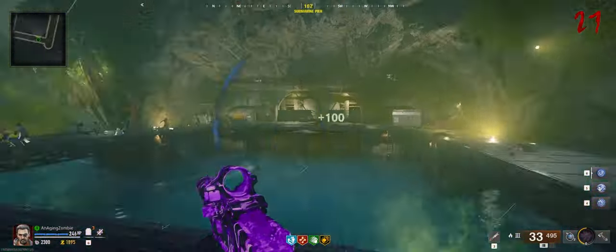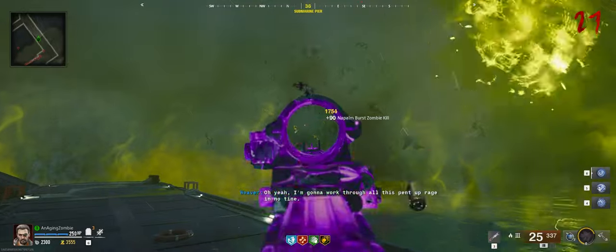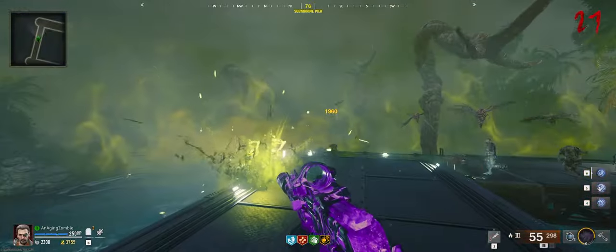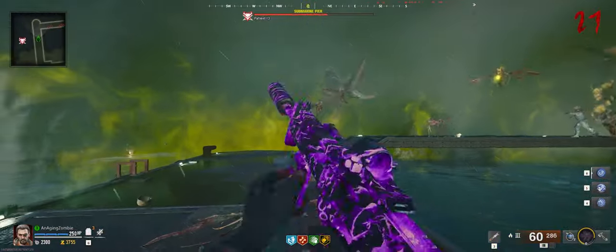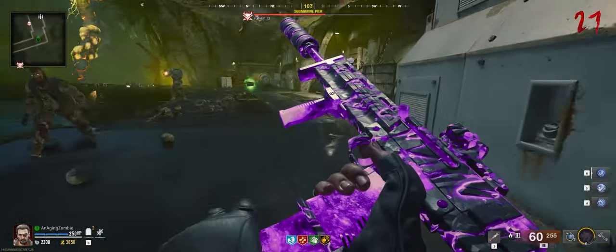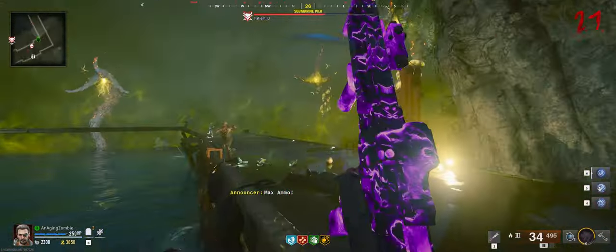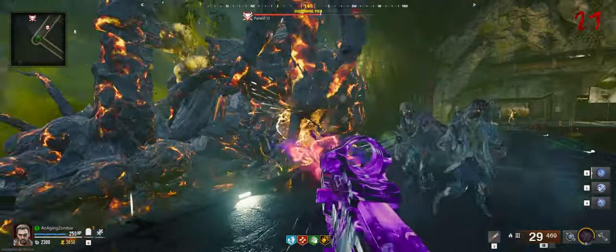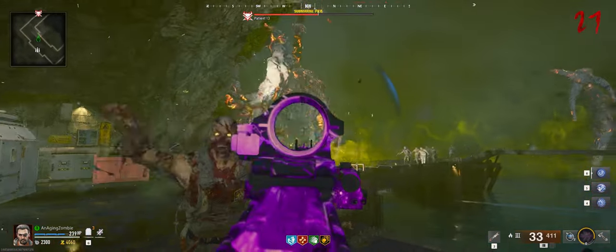I'm gonna clean up these tentacles that are out here. He's back. Where are you? Oh, hello. Ooh, yes. Alright, now I gotta figure out the new weak spot. I think it's right in his mouth. That looks pretty glowy. Oh, I did not mean to go in the water.